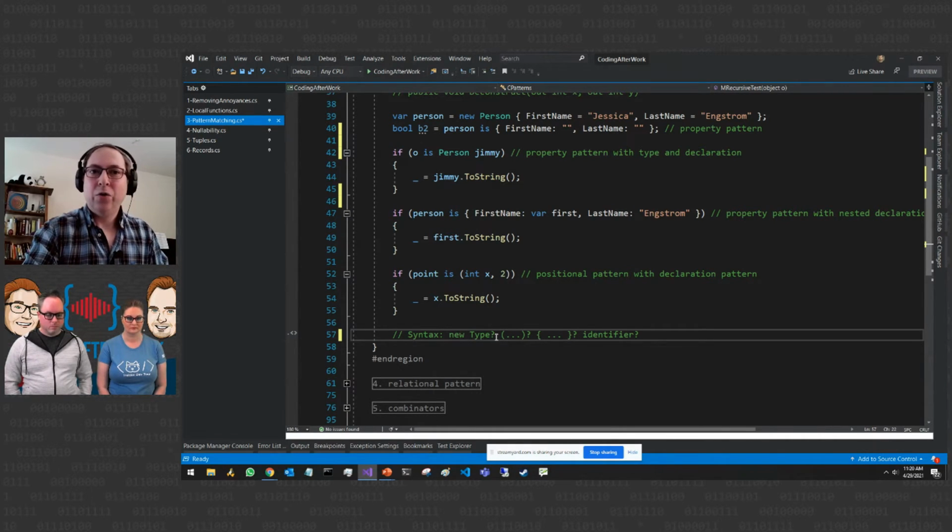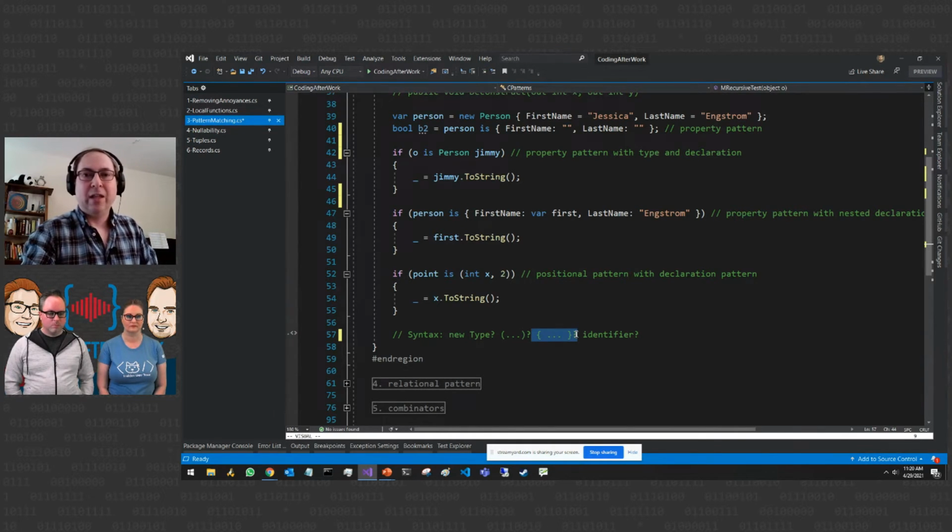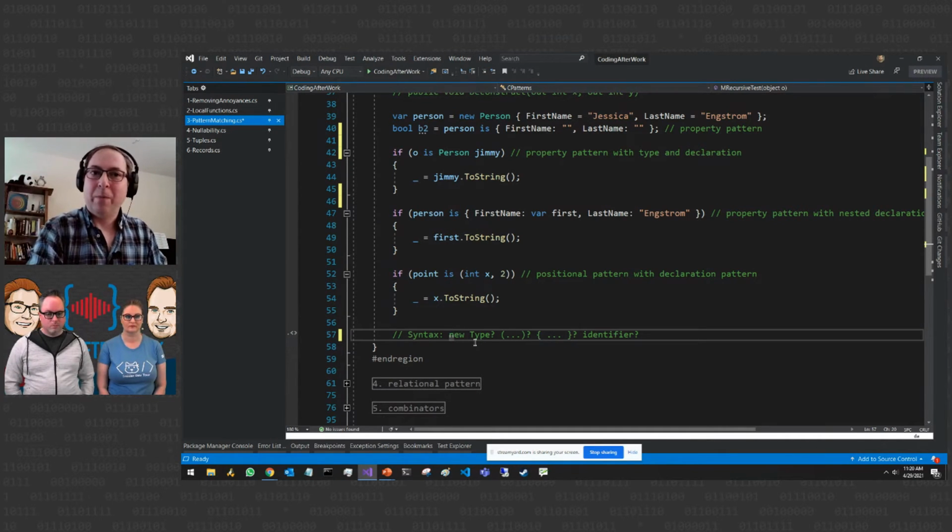You would say new type, pass a bunch of arguments, and then you'd have an initializer with properties in it. So that's the way to remember that it mirrors the construction. All right, any questions so far?